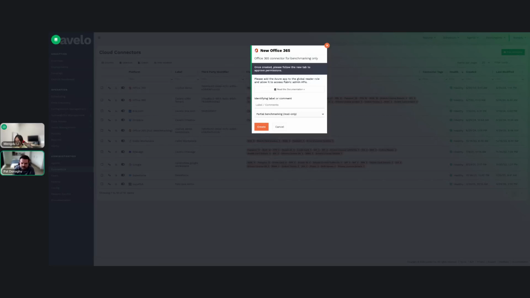Just to go back to enabling the automated remediation feature, you can email support@cavelo.com to do that. Mengdu, is there anything else you want to add or talk about regarding this release? I know you've covered quite a bit, which has been great, but before we move off and head towards signing off here, is there anything else from your end? No, I think that's it.